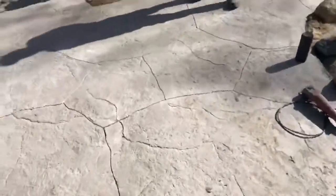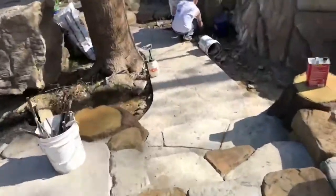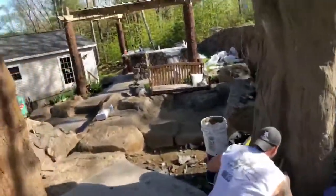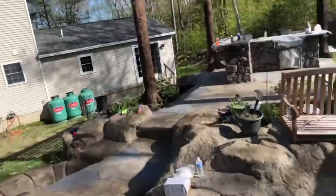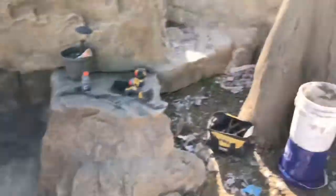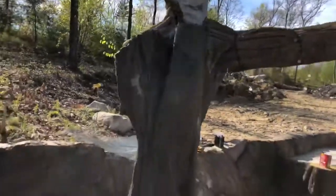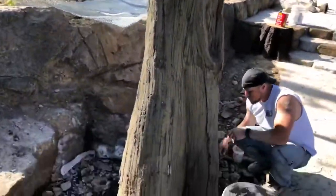We've got this big pad we put in here, and down here we had the Groot tree that we had put on here. The people didn't want it anymore — Christian decided they don't want the Groot anymore — so we're covering over it. You can see where the Groot's head was and now we're going over the top of it.